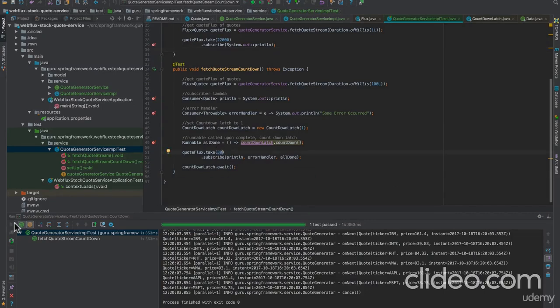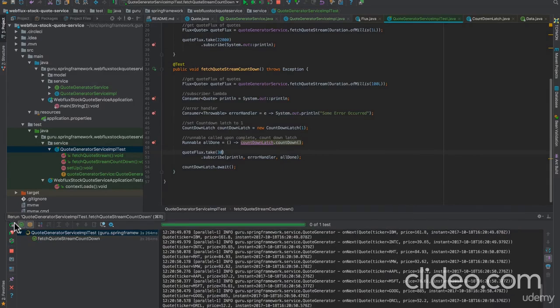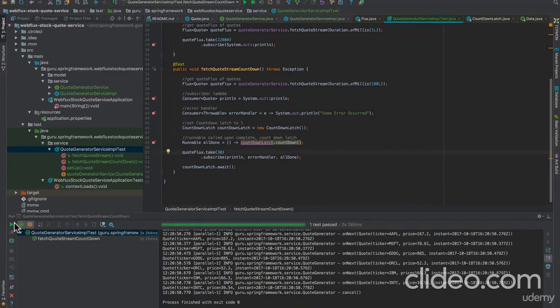This is a much more elegant way of handling it than using thread sleeps, because now we're putting a programmatic hook in there. If you try to do it with thread sleeps, that is something that's going to be quite variable. I've seen people try to do that, and it runs fine on their laptop. Then they go and deploy it to a CI server that's got a load on it, and all of a sudden all their tests are breaking because they're not sleeping long enough. So utilizing the countdown latch is a much more elegant way. Using thread sleep is not going to produce repeatable results.